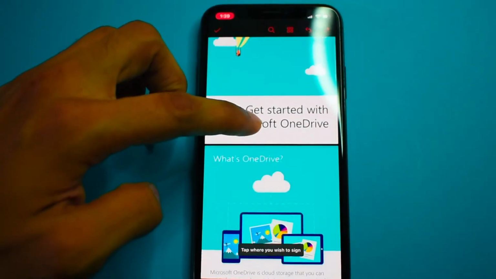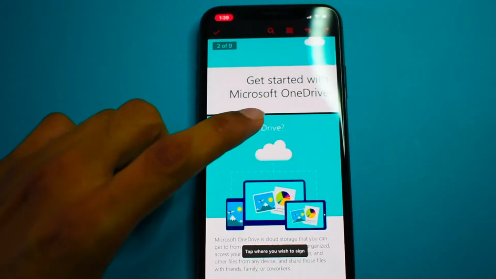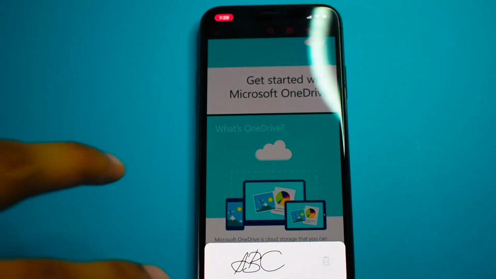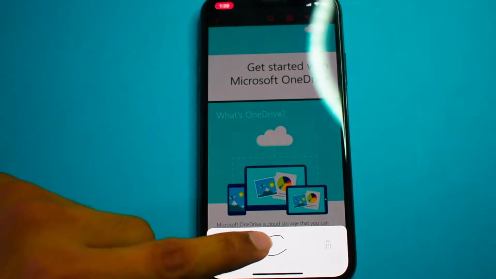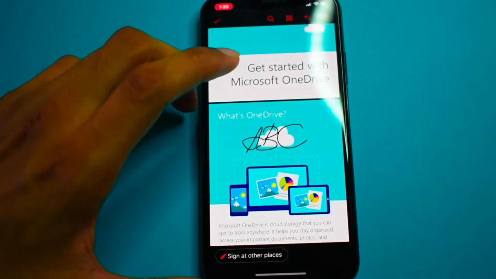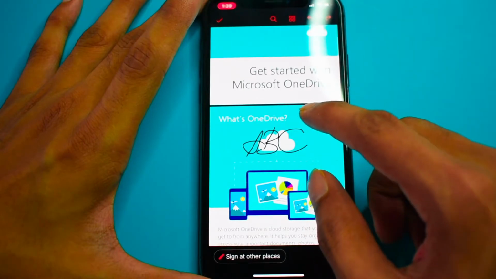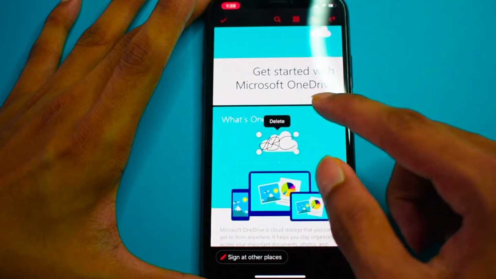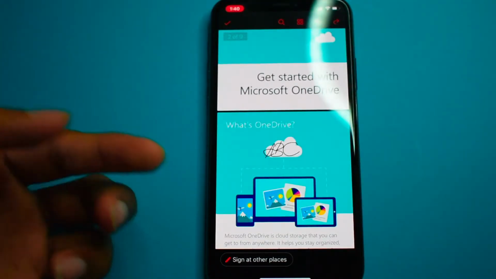So for example, this is a PDF document, and maybe I just want to sign here. I can just tap, for example, to sign the cloud, and I already created a simple signature just now. I'm just going to select this. Now you see it's already added here, but it's big, right? I can resize it easily. Just make it smaller, maybe some more. Simple as that. I can just sign like that.